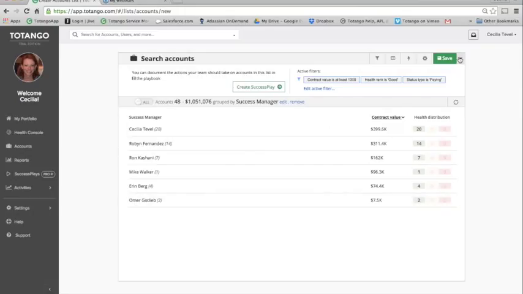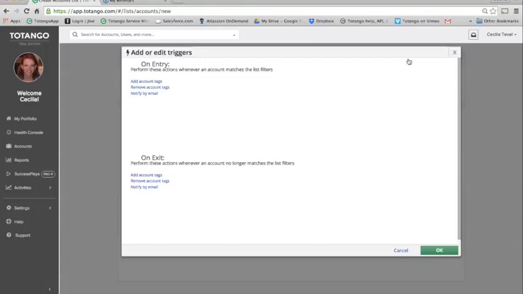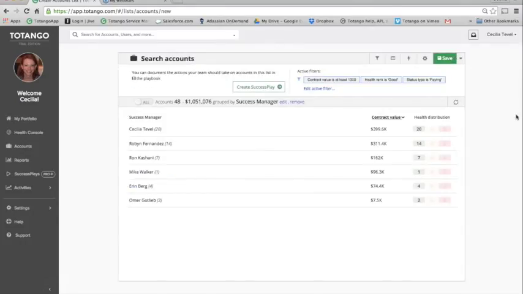Also, exporting capabilities are available to you, so you can export a list if you wanted to. And if you ever need to, you can also set up email triggers. I would say this is relevant when you're looking to get some sort of an alert for a specific active list that you created. Maybe there's a decline in usage, or a drop in license utilization, things like that, where you can specify a notification email address where you will receive an email note whenever a new account enters the list that meets the conditions.